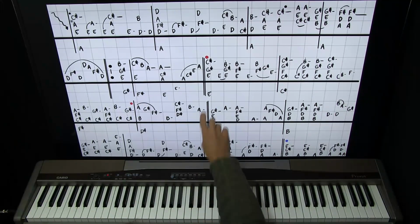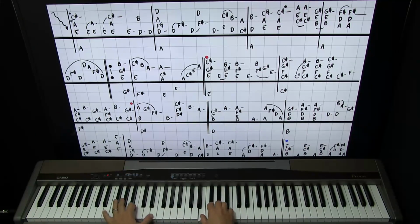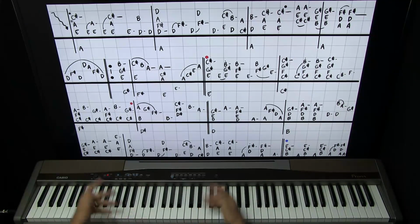Okay, let's put that together, starting here. And the person in the video that I'm using is obviously using some sheet music, but she's adding to it. So I think I found the sheet music that she used, but she's adding to it, just kind of vamping with it, you know, playing what's there and adding some to it, which I do all the time.